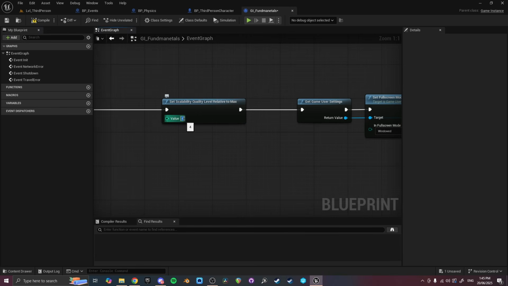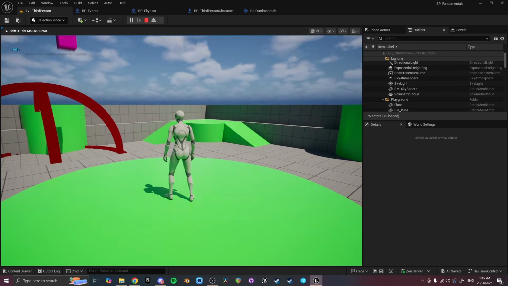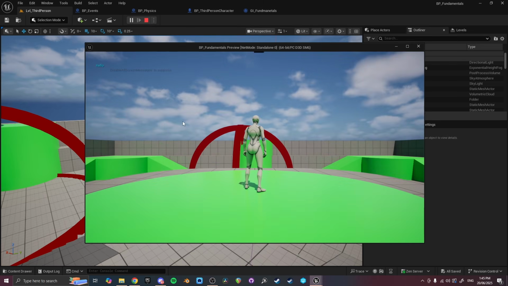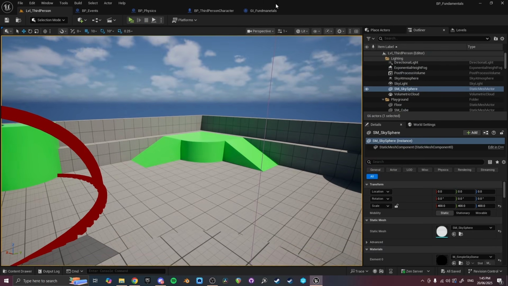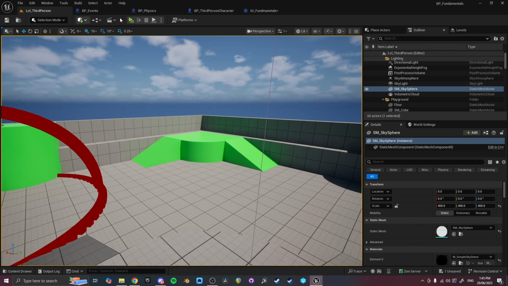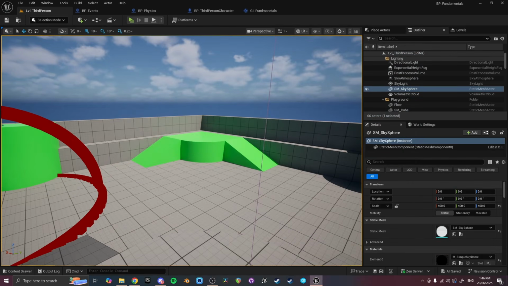I wonder if this actually worked as well. What if we set that to like 4? We'll try and go really low quality and just see what happens. It looks basically the same. It doesn't look like we're in a window mode either. What if we go with this one? It's not really changing anything, is it? What if we try full screen and see if that does anything? No, it's not working. Give me a sec. I'll see if I can figure that out.